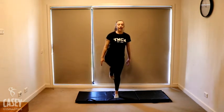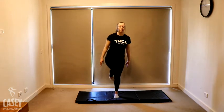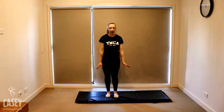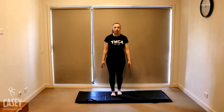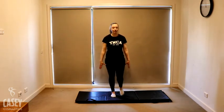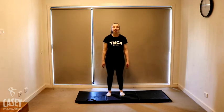Okay, try not to need to hold on to anything. We're trying to balance without having to hold on to a chair or the wall or anything. Remember you need to do both legs for this one as well. 10 calf raises on each leg.